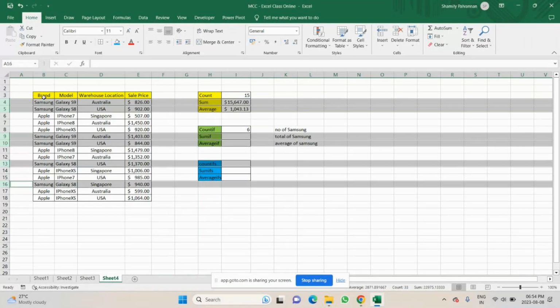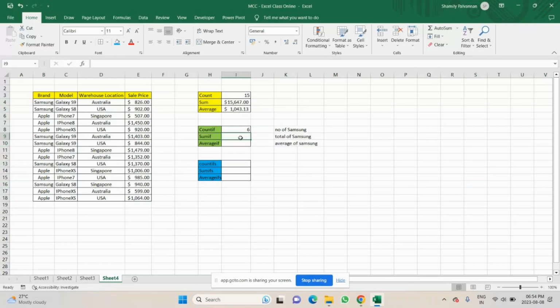Then for these six phones I need the total sales price. Now what I'll do, equals SUMIF, open a bracket. Now range, where I have this brand list, what is my requirement, Samsung.